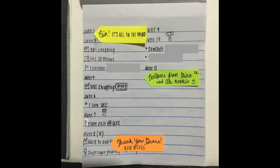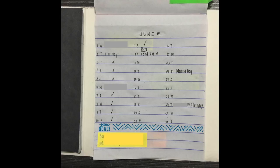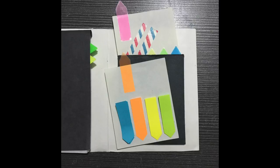So basically he has very disorganized daily pages in his words, but also uses a monthly spread for the beginning of each month. And so I think this tracking system is really, really original. I love that there is a division between different categories of his life, and I can definitely see how this would work for so many people.